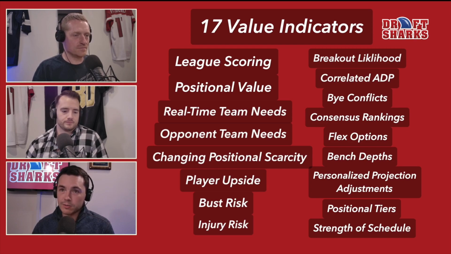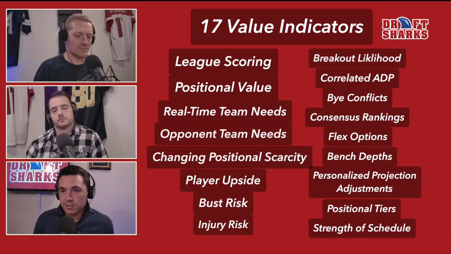And then consensus rankings, you're using 38 other sites to see how these other analysts feel about a guy. And listen, the ADP and consensus rankings, there is some value in wisdom of the crowds, right? Like if everyone loves this guy, there's probably a reason for that. So that's part of the reason you can see this, and it's factored into your Draft War Room.